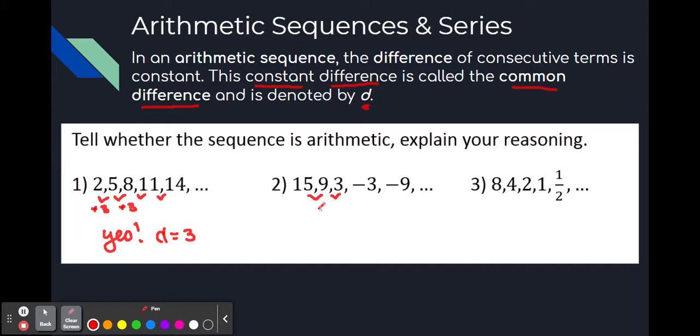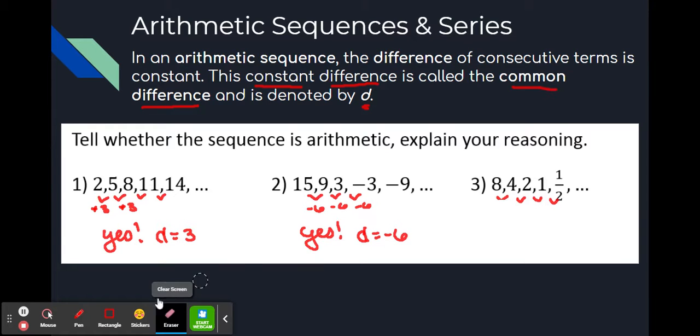Number 2, I can see that this is decreasing, and it's in fact decreasing by 6 each time. Still works out. It's still a common difference of -6. And we're going to always talk about it in terms of adding a positive or a negative. So I had a common difference of adding 3 and a common difference of subtracting 6. If I want to keep in the idea of something being added or subtracted, I can look at number 3 and see that it's going down by 4, then by 2, then by 1. Now I got a fraction, so that's getting a little crazy. So I don't want to do that.